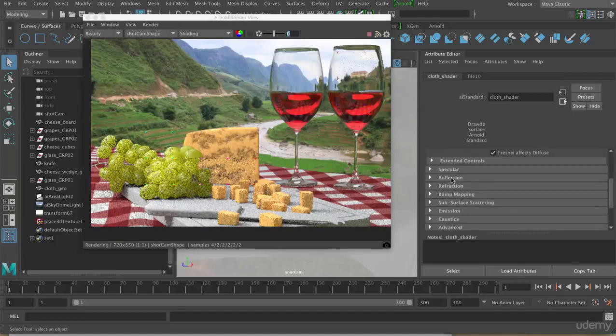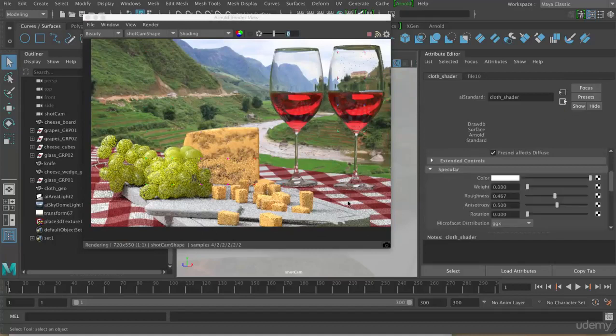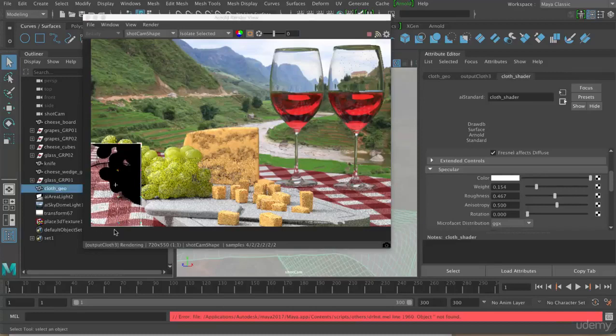If I go to specular, and let's just grab a region like this, and just turn this up a little bit. I'm going to say isolate selected, and then just select the cloth here. Okay, so because we've got light coming from all around, we're getting quite a strong highlight there. So I'll leave it like that for now. In this lesson we set up our shader for the tablecloth, and we had a detailed look at TX maps and what they are.